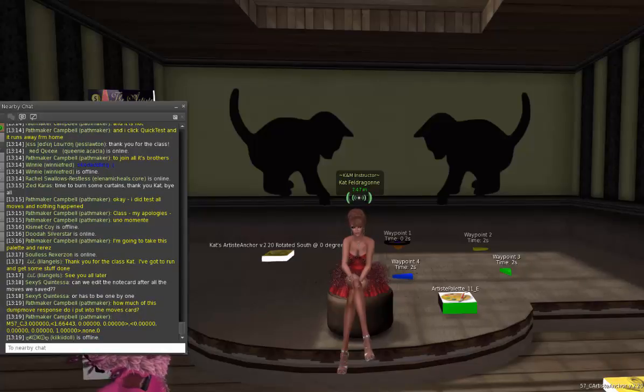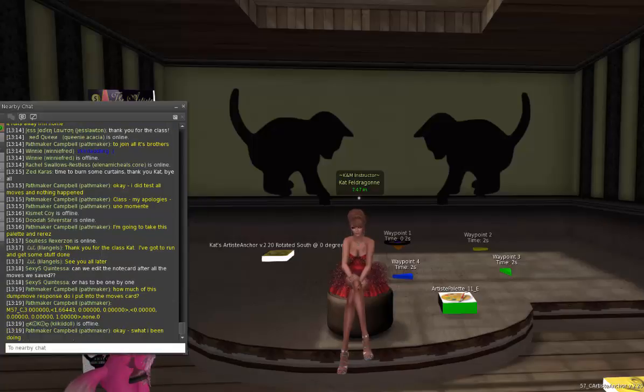All of it. You need all of that in the Moves note card. What do you mean by edit the note card after all the moves you save? You mean can you edit your move after you've made the route?